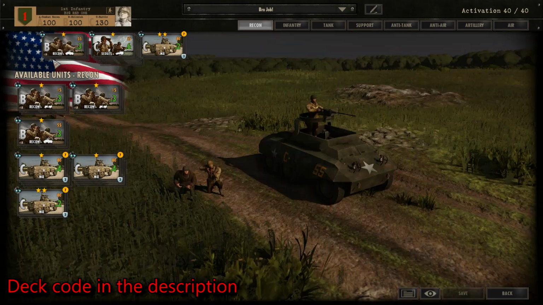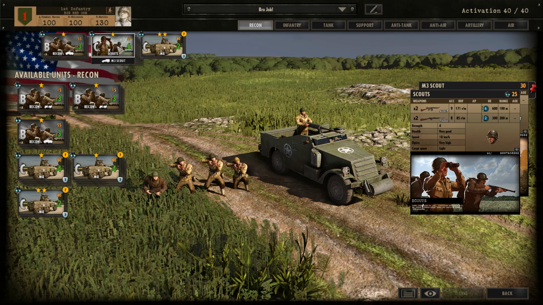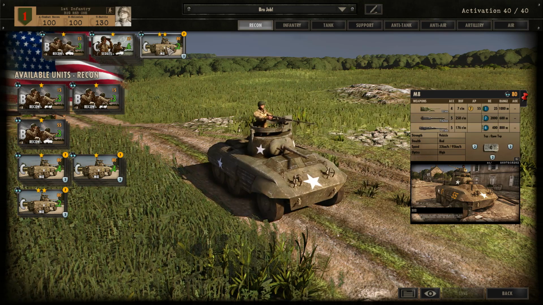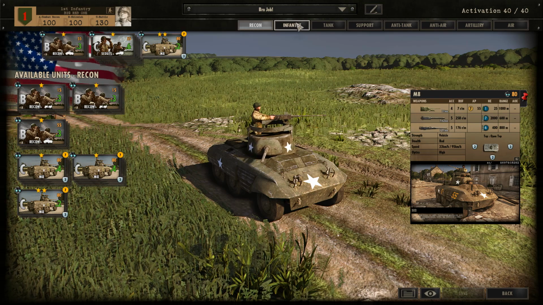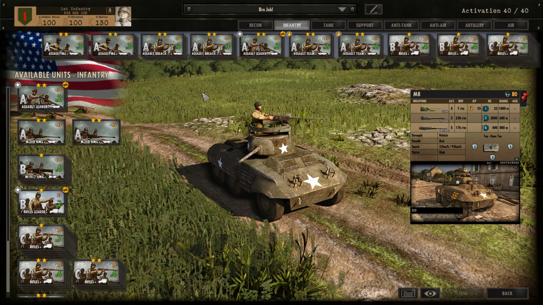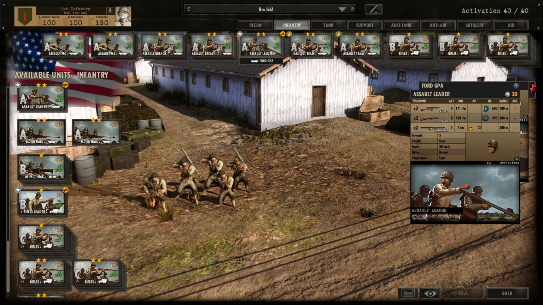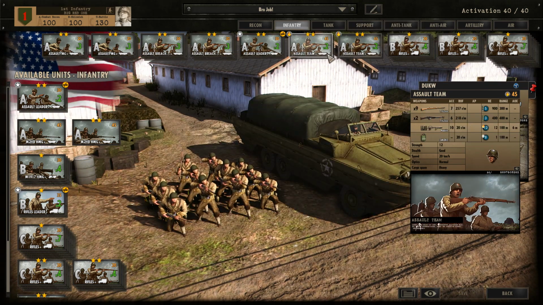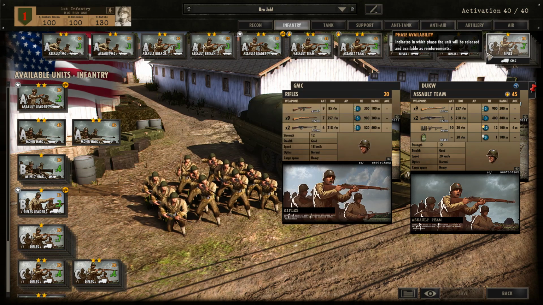So, Recon tab, pretty standard stuff, just 1 card of B-phase Recon, C-phase Scout, and I take a card of Greyhound. I used to take 2-star runs, as I find the extra veterancy helps out quite a bit. In terms of infantry, I'm taking 2 assault MGs, 2 assault breaches, assault leaders, and 2 assault teams, which gives us 3 extra cards later on, and I'm just filling up with riflemen.